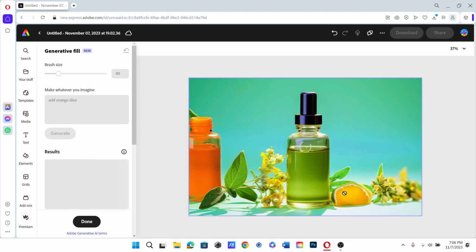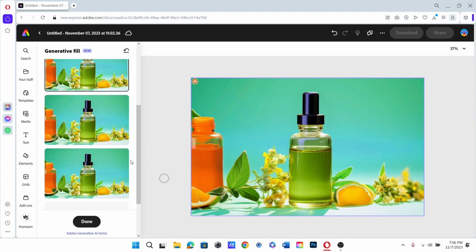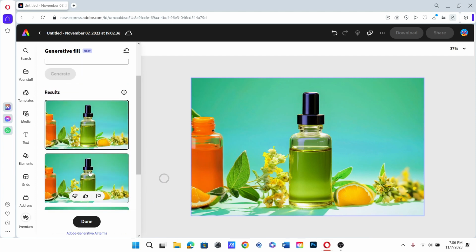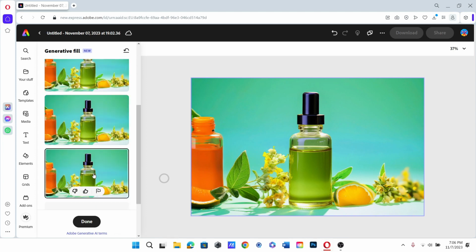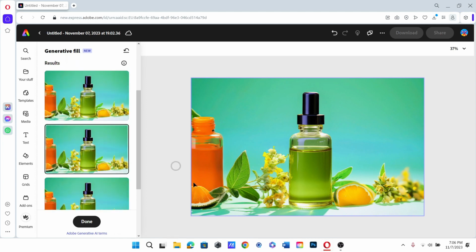Yeah, a kiwi slice here to blend in with the green color, and an orange with the orange bottle. Let's see. Okay, I think this is more nicer, and I'll select this area and try to replace this object.